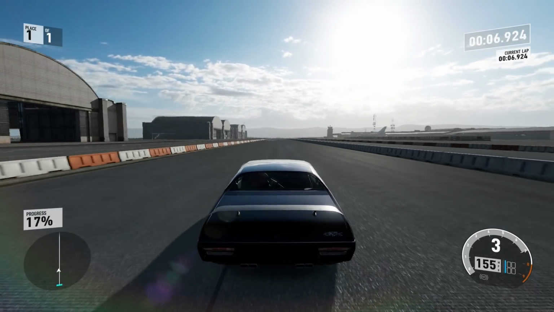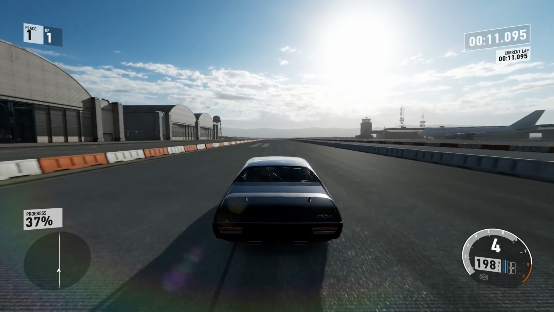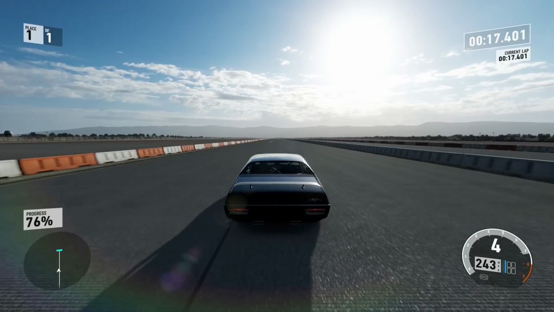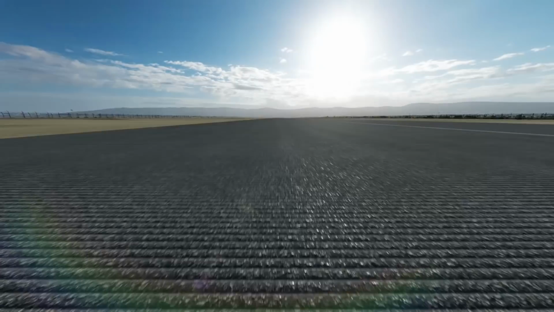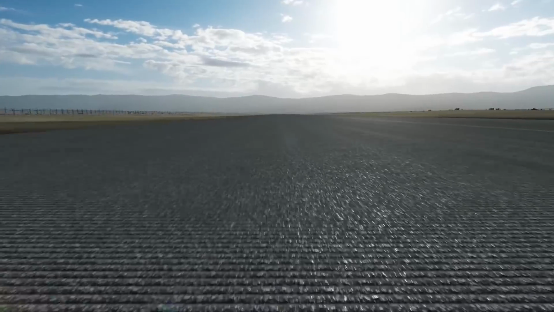The Sesto Elemento, the Ford GT, the Dodge Dart. I really wonder what the fastest car in this game is right now, because this thing is up there. I feel like this is a pretty decent contender for being one of the fastest cars in the game, with 20 seconds for the mile run. Now, back in Horizon 3, the cars were doing it in about 19.1 seconds.